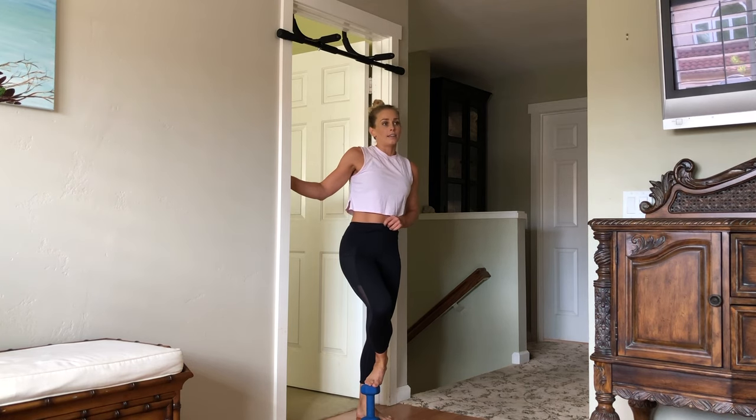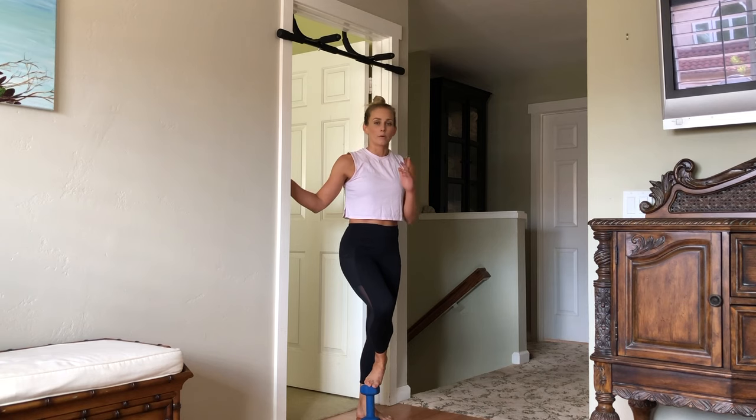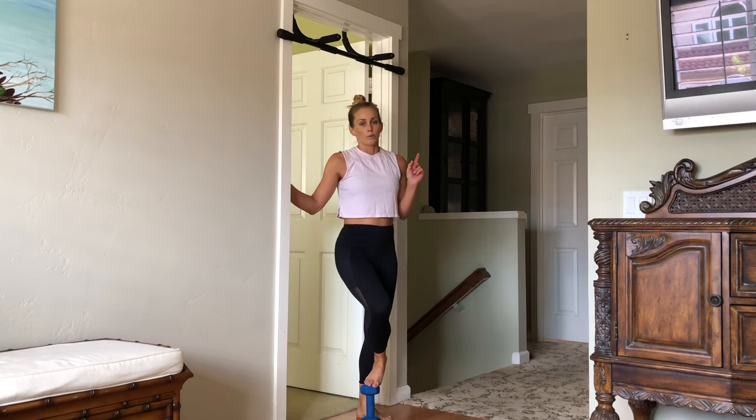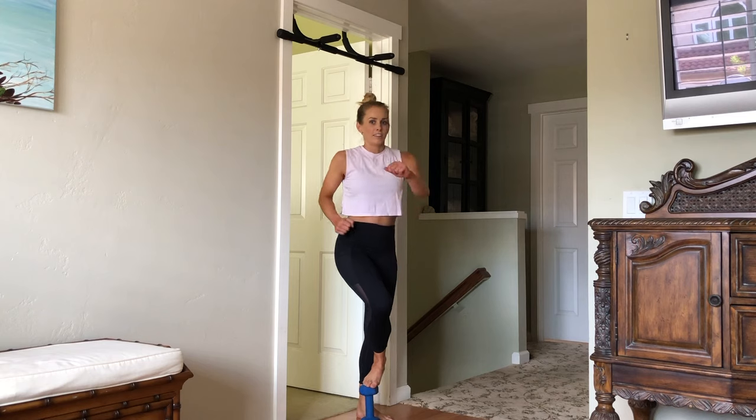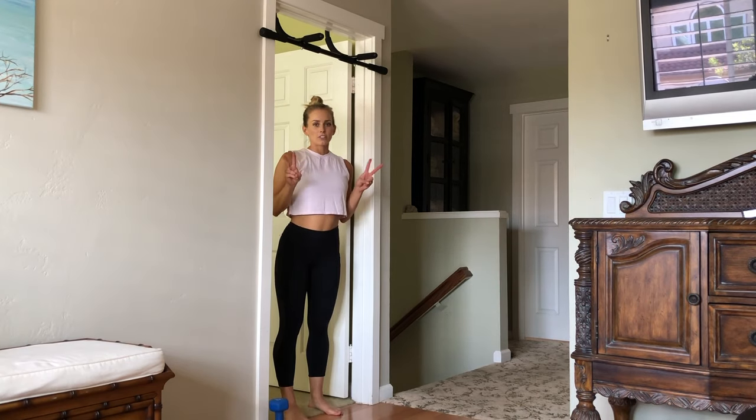If you want to take a little bit longer, you can pause it, and then we're going to do it again, but we're going to decrease our reps. We're going to be doing 8 reps for the next round. So stretch out, do your thing. All right, round 2, 8 reps of each exercise. I'm just going to get rolling.